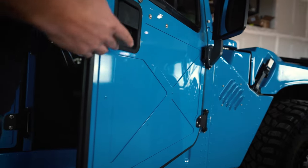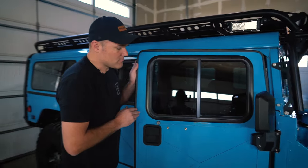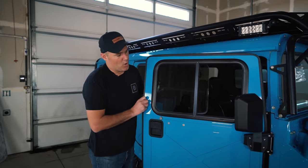This is our B-Spec door. It's a more economical door. It has a more basic window system. You can get it with tint. They open back and forth.